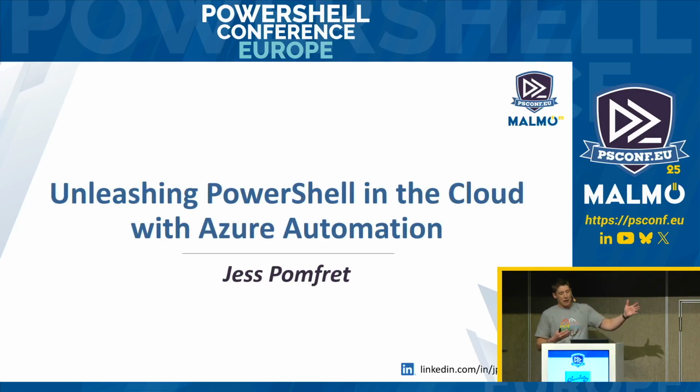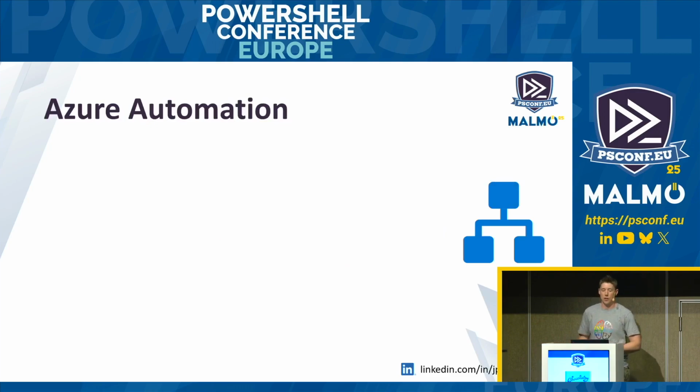But this is unleashing PowerShell in the cloud with Azure Automation, right? So let's focus on that tool for today. When we think of Azure Automation, there are a few pieces and parts we need to be able to use it. The first thing is the account. And this is basically the container where we can configure it to be exactly what we need. We'll take a look at that in the demos.